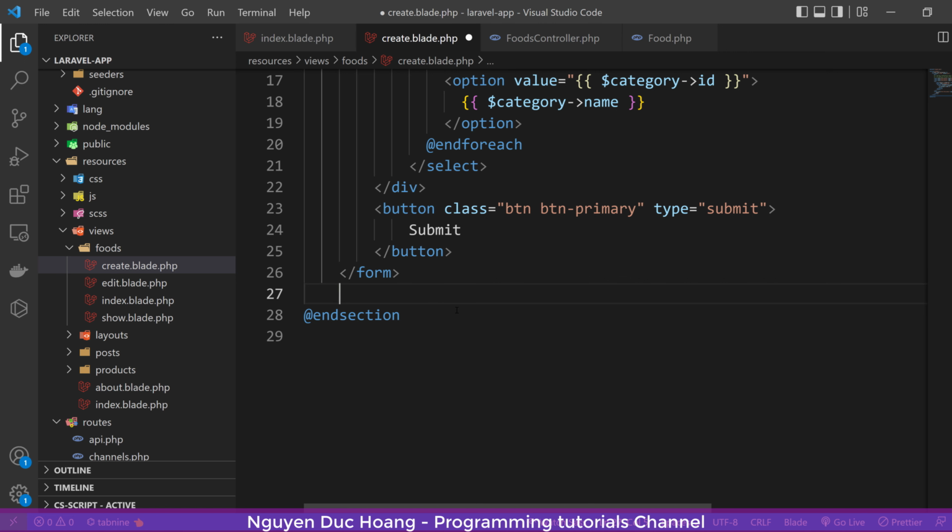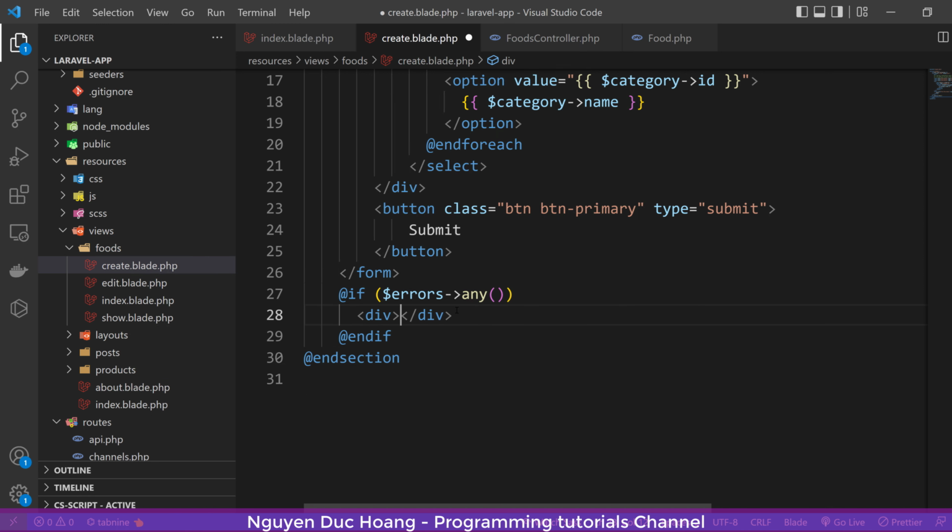And now below the form, you check for the existence of errors. You check for errors by if $errors->any() to check whether the validation is okay or not.